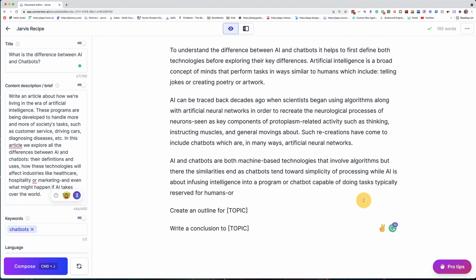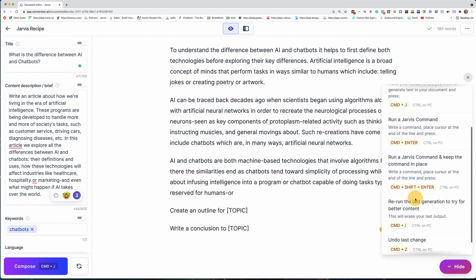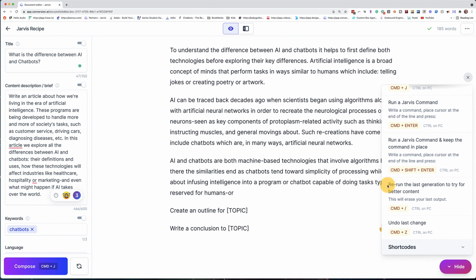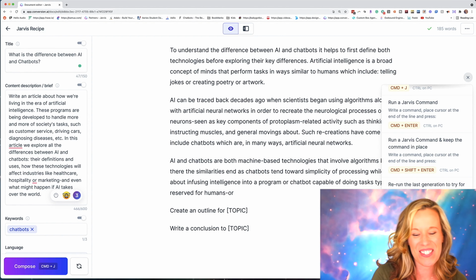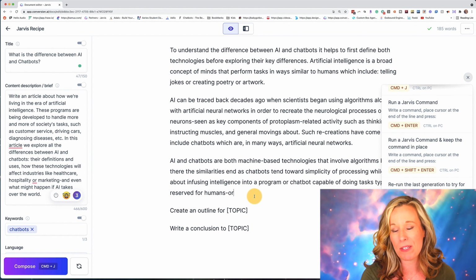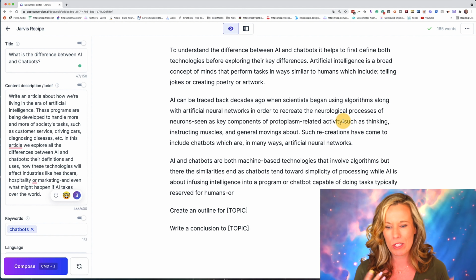There is also a shortcut for that. If we go in here to our keyboard shortcuts and you want it to rerun the last one, you would just do Command plus, I don't know what that thing is called. I'm sure you guys will tell me in the comments. The thing. So go ahead and do that if you wanted to rewrite. But for our purposes for this video, because I want to keep it short and sweet and just show you how recipes work, we're just going to go with that.